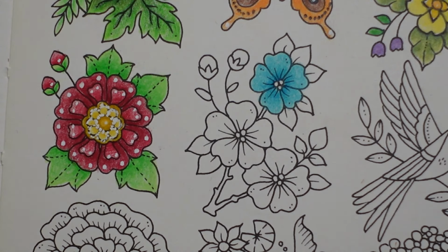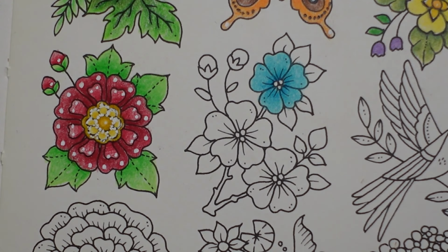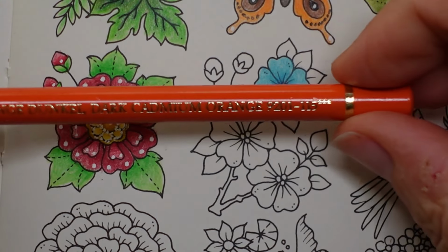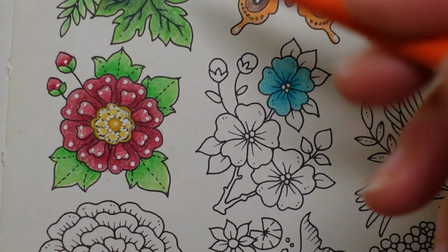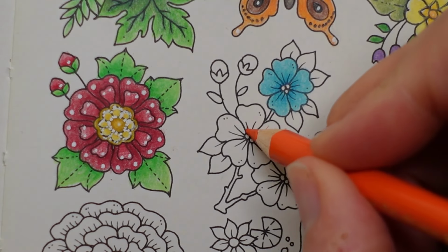So my next flower, I actually haven't got any orange flowers yet on this page, so I'm going to do that. And I know orange next to blue might feel a bit ugh, but actually it is supposed to just be a mishmash of colour. So I'm hoping if the next one's quite random and the two little buds are going to be two different colours as well, hopefully it will just work. We'll see, hopefully. Dark cadmium orange. Usually I have faith and it works.